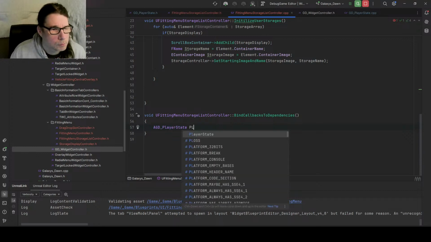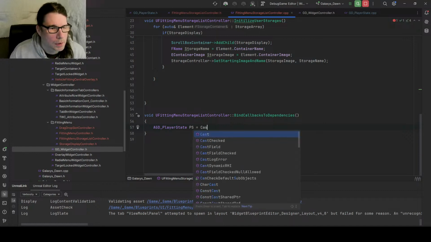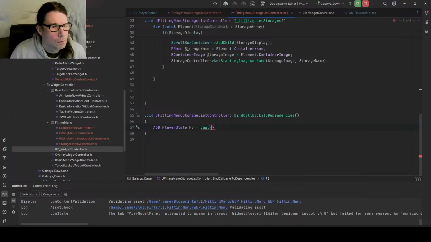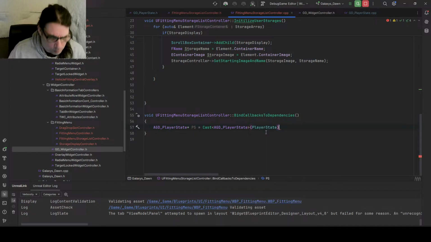Player state equals cast, with a little star there. What are we going to cast? We're going to cast player state.